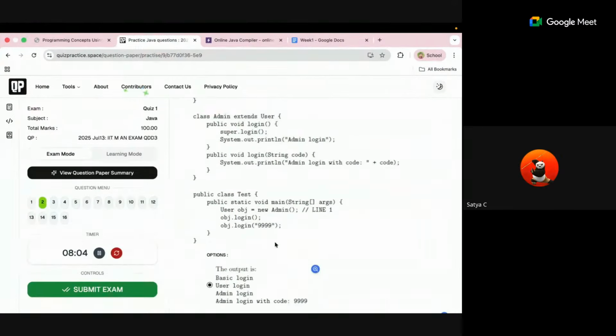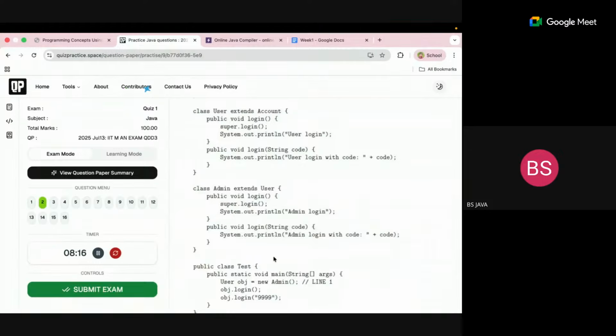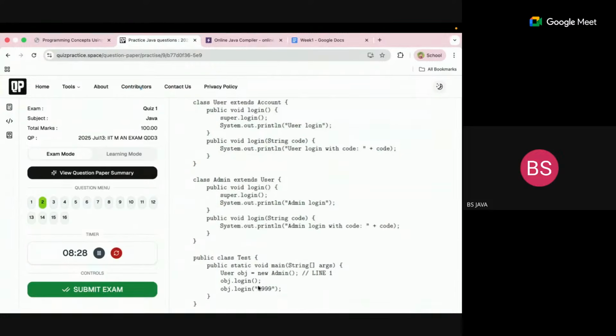So no issues. We have login here, we also have login in user. We have login with string code, we also have login with string code in user. We are basically overriding. So as that is the case, we don't get any issues. With obj of type user, we can access the login method.